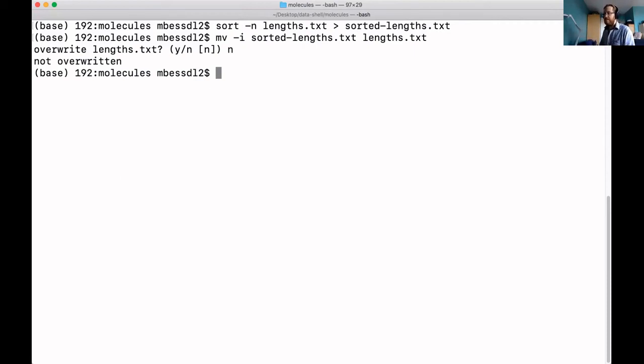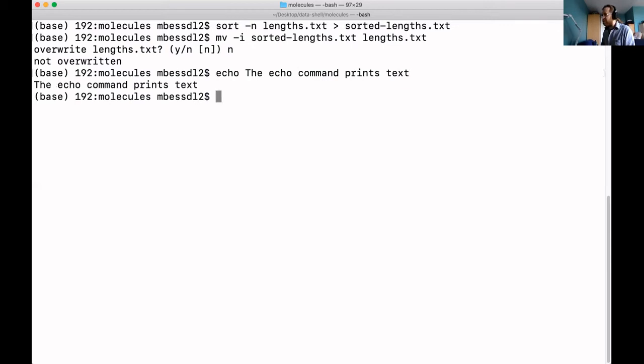Now, we have got the pipe command, or sorry, this arrow, which will redirect command. We can also redirect onto the end of the file. So we have an echo command, which I will demonstrate using echo. Echo is very useful because all it does is just repeat the text string after it.